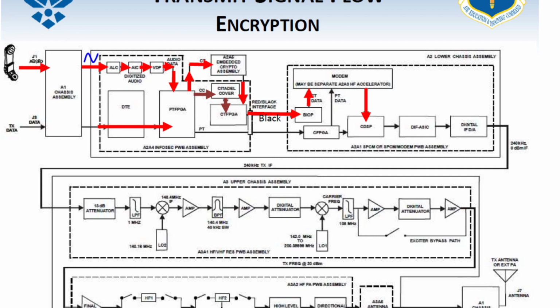As voice comes in, it comes in as our analog signal through J1, goes to the ALC, automatic level control, gets cleaned up, so those varying voice levels are constant. Goes to the AIC, the analog interface chip. From the analog interface chip, it gets digitized. And sent through the rest of the radio.